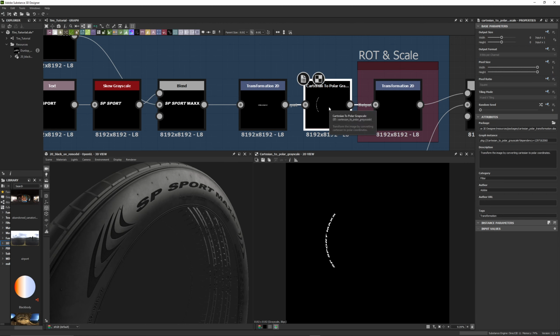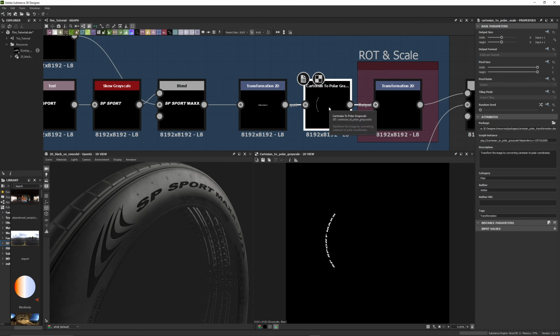So one thing to note about the Cartesian to polar is we have our text here, and if I just grab the text, we've got this transform, and if I move this transform, you can see that we can also manipulate it. I'm going to drop down real quick just to demonstrate.